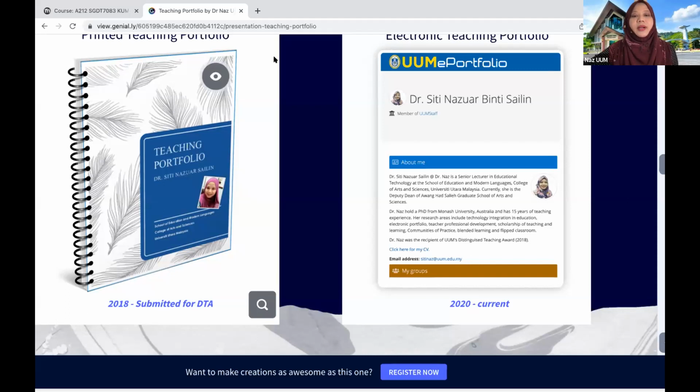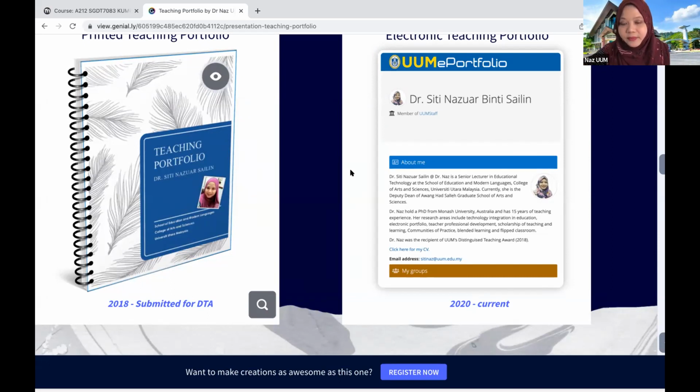Okay, all right. So if you plan to go for DTA, it is advisable to prepare the booklet, like this one. But definitely you can always work concurrently. Once you update your e-portfolio, put it in your booklet, perhaps one that you create using Microsoft Word or another editor. Later I will show some examples of it.